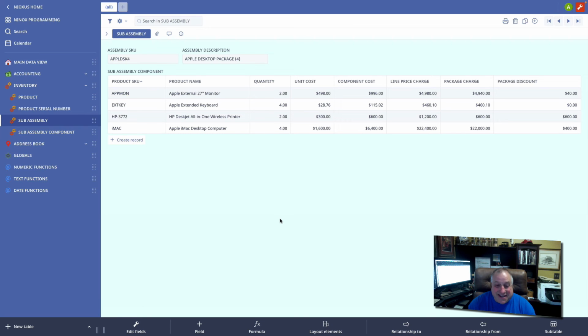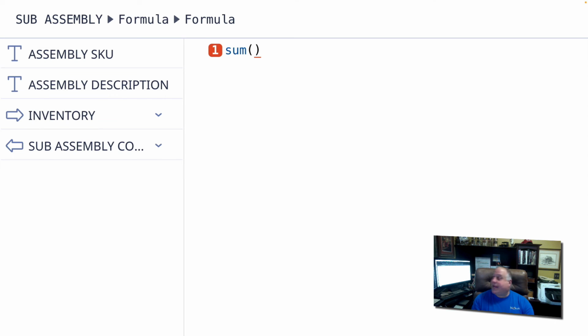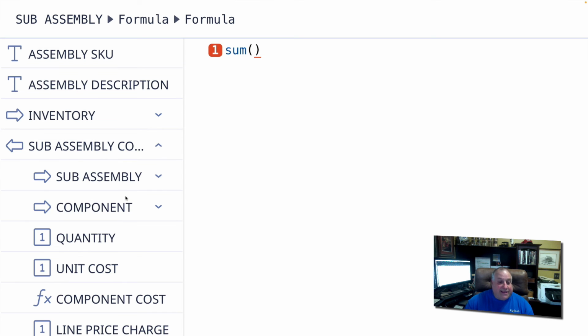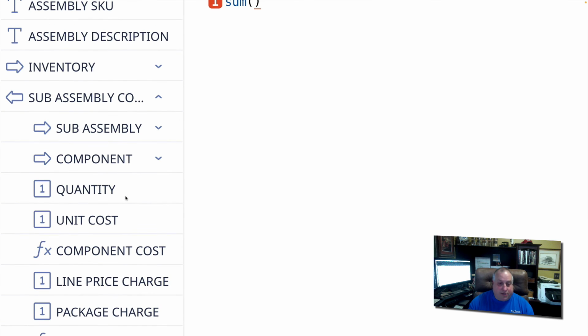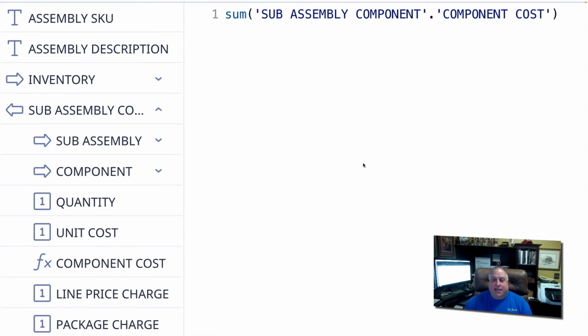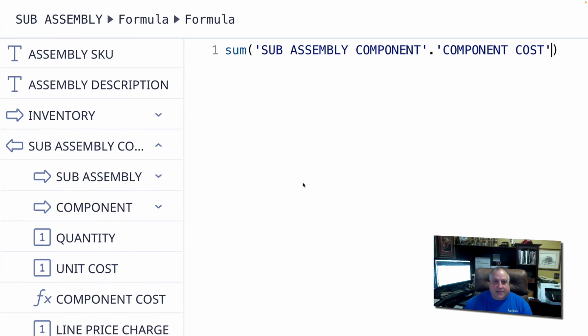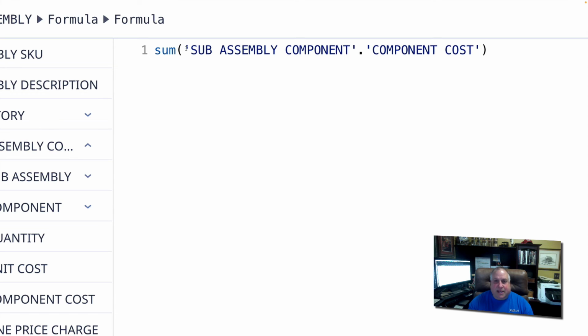It's really easy. Create a new formula and indicate the numeric function you wish to apply to a field in all of the child records. So here's my child table, and the field I want is the component cost, which is itself a formula. I simply click there, and this tells Ninox to go to the subassembly component table, grab all the children, all the components of this parent, look at their component costs, and sum them up.